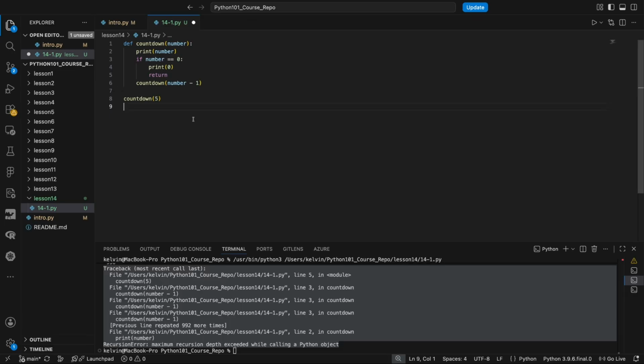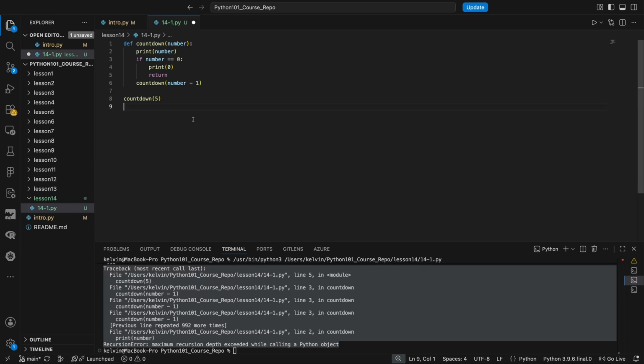In our example, the function prints the current number and then creates another call with 1 less than the current value. The base case and recursive case have to work together because having a stopping condition somewhere in the function is not enough if the recursive call never actually reaches it. Our base case is 0, and subtracting 1 from the number each time means that a positive starting value will always reach 0. If we accidentally added 1 instead, then starting from 5 would move us from 6 to 7 to 8 and farther away from the base case with every call. So the recursion would still fail even though a base case technically existed in the function.